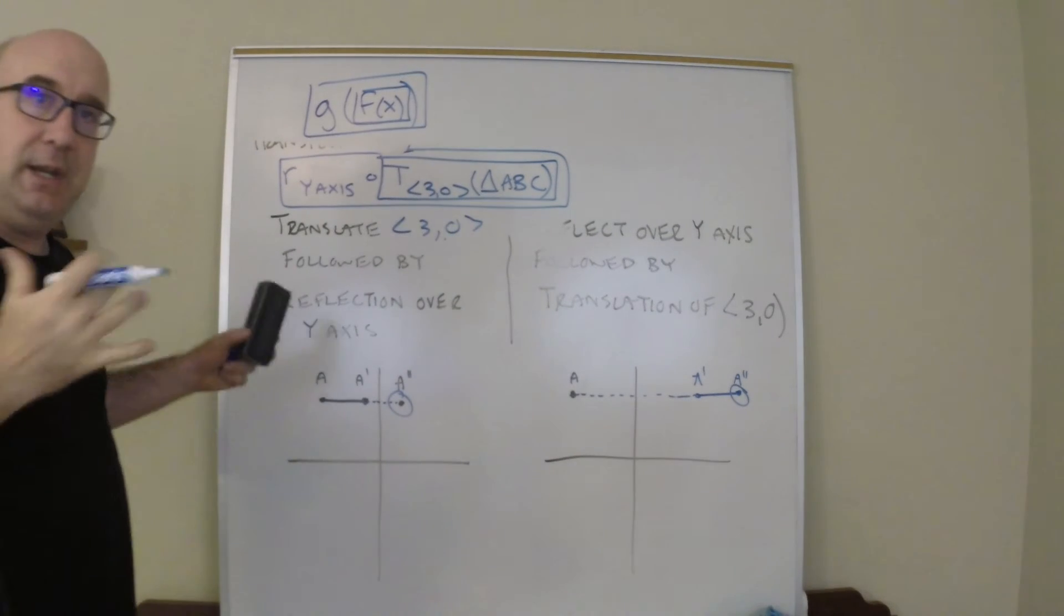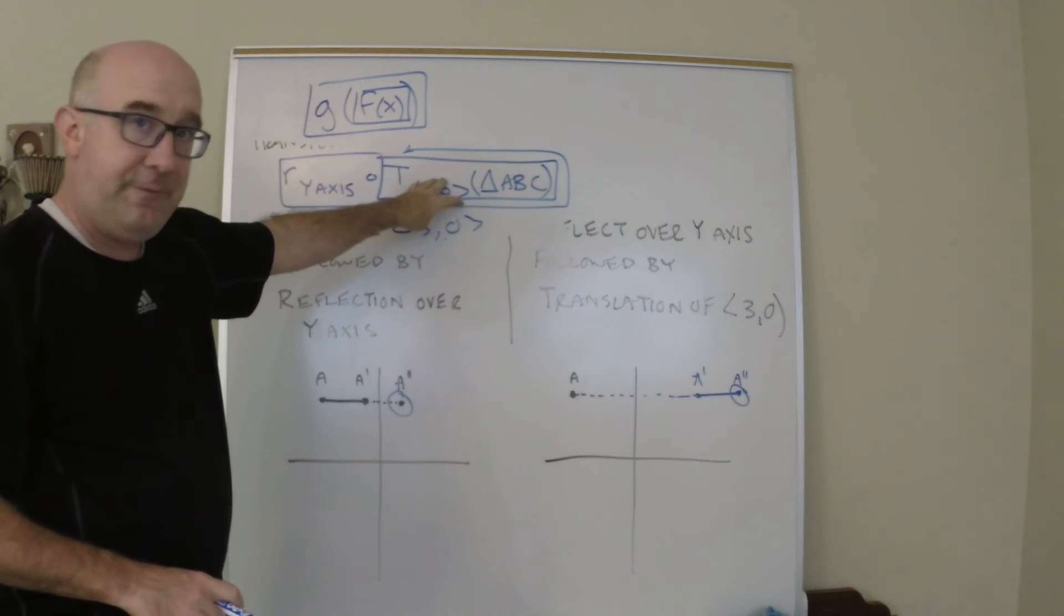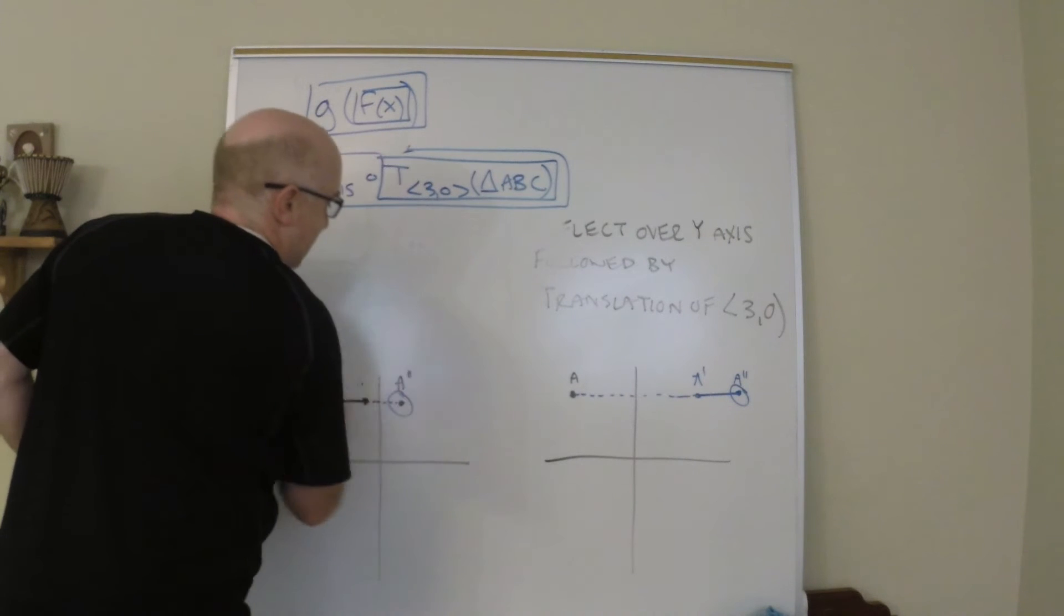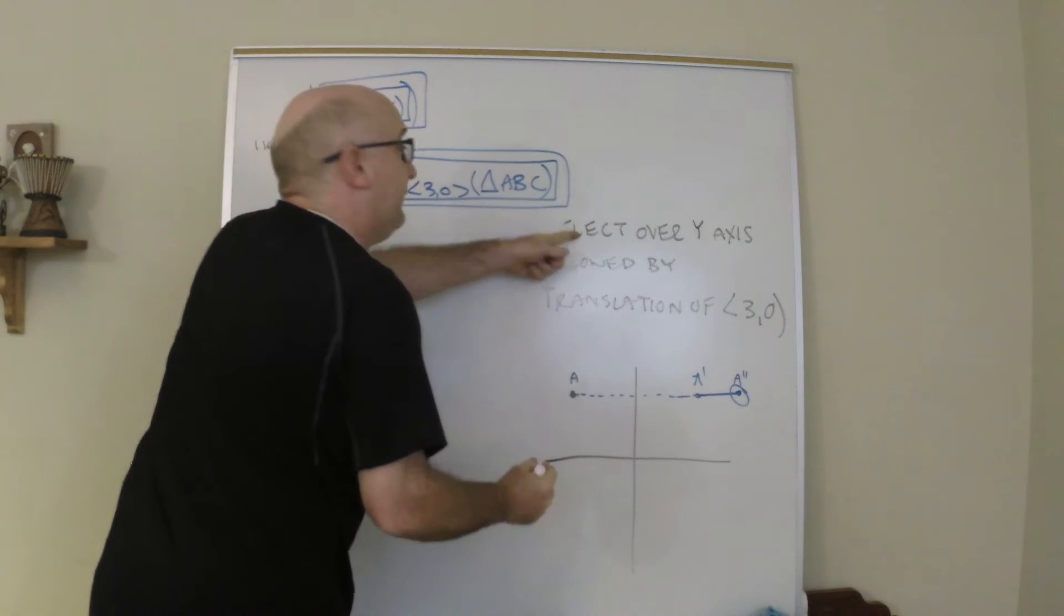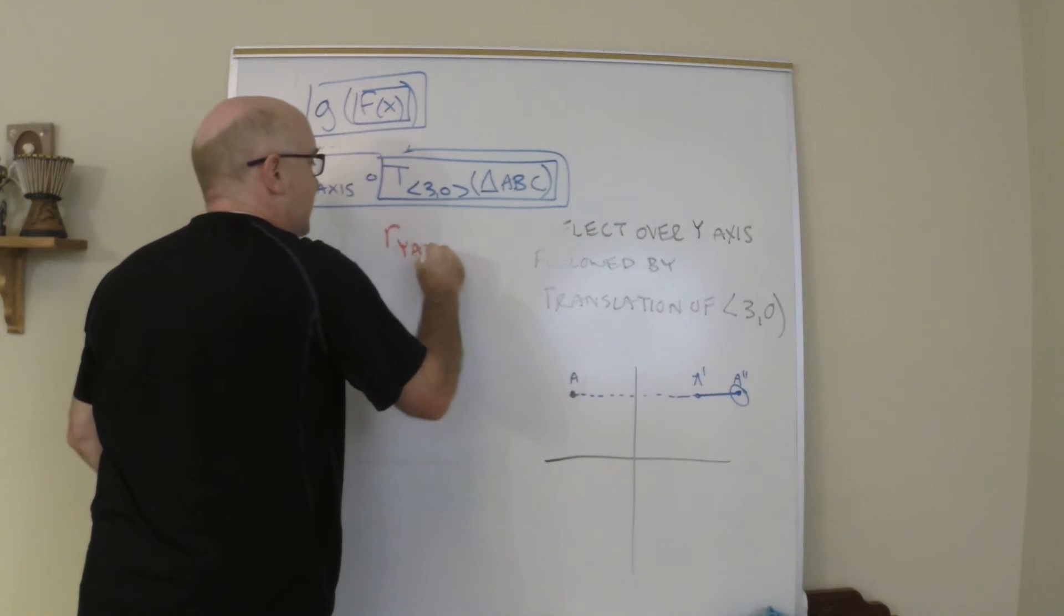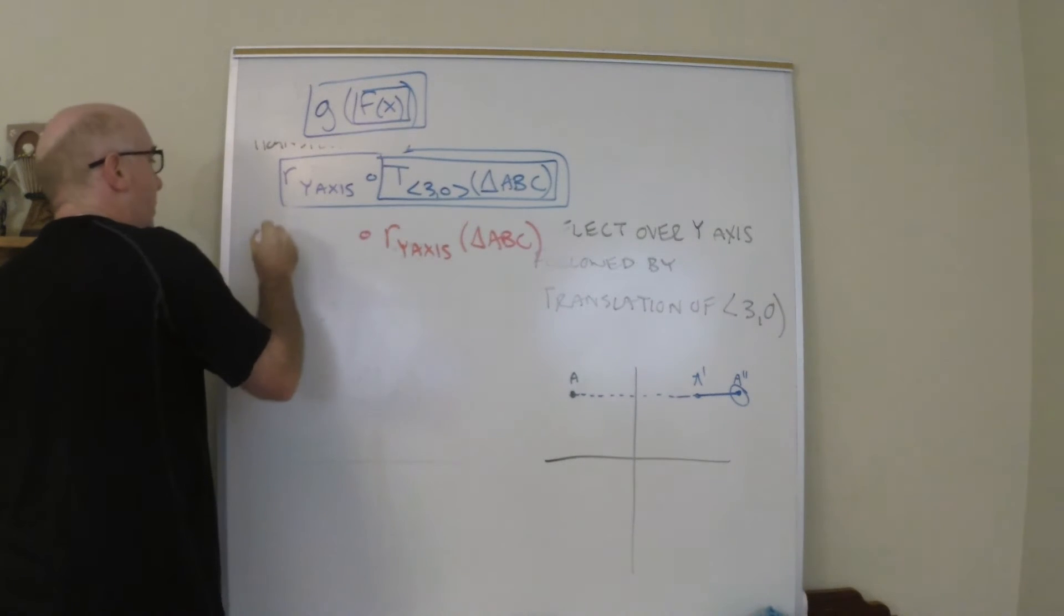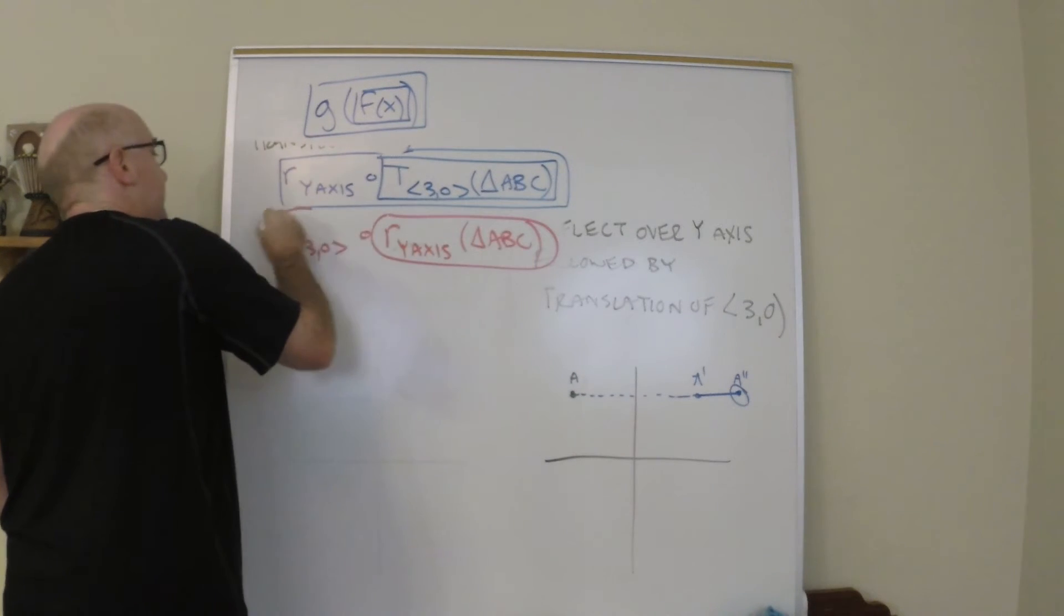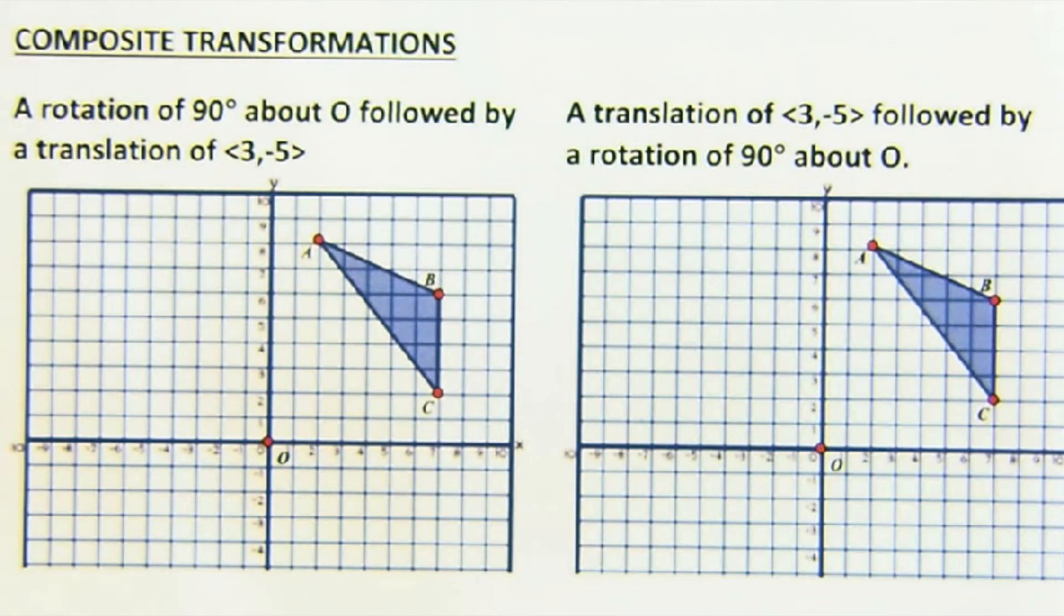You may not be working with these yet, but the idea is you work from the inside to get an answer, and then you work with the function that is enclosing it. So you do this in a reverse manner. This would happen first, this would happen second. So the one over here, if I was to write it down, I would write it in the order that it comes in. Reflect first, so we would reflect over the y-axis triangle ABC, and then we would perform the translation of <3,0>. This happens first, this happens second.